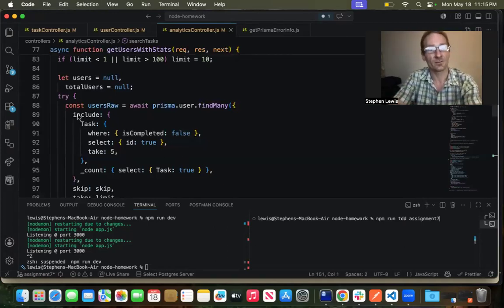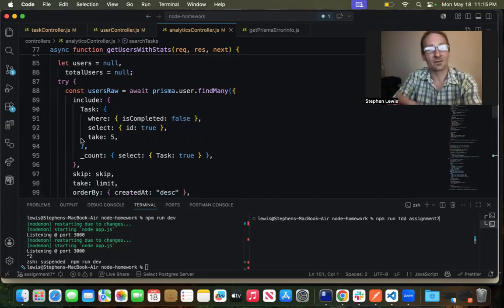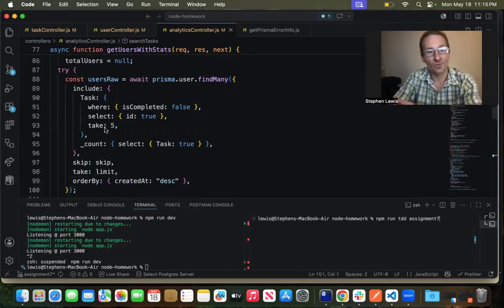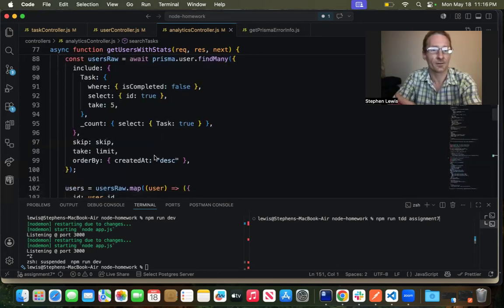As you can see here with our include, we are basically doing eager loading, which is just a query inside a query, if you ask me. But we are getting the tasks for the user, taking 5. We're sorting them by is complete false and grabbing their ID. We are also getting a count of, I guess, the total tasks.